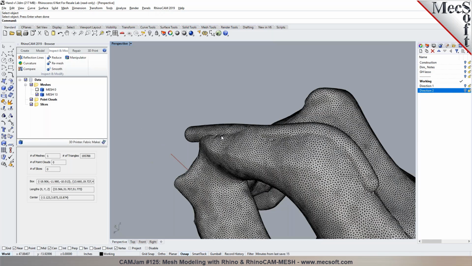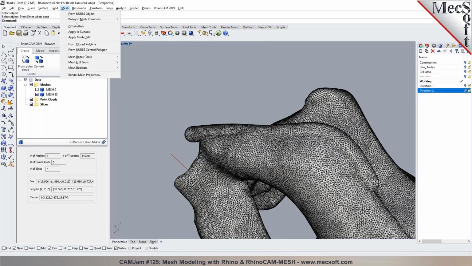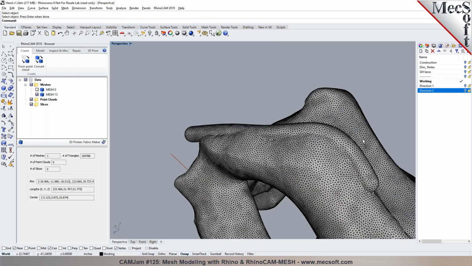You can create a mesh from a point cloud. We have this from point cloud. You can create a mesh, and then you can work with the mesh. So it might be easier. I'm not sure Rhino has those tools. Do you know if Rhino can create a mesh from a point cloud? Rhino does not have a mesh from point cloud, I haven't seen that in Rhino. They only have from NURBS, primitives, and then from closed polyline. Yeah, that's pretty much it.